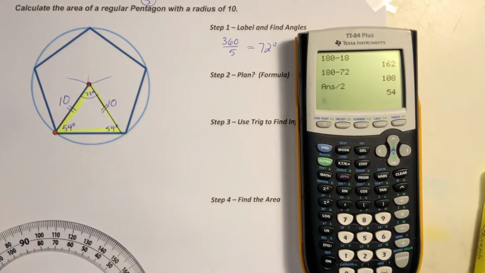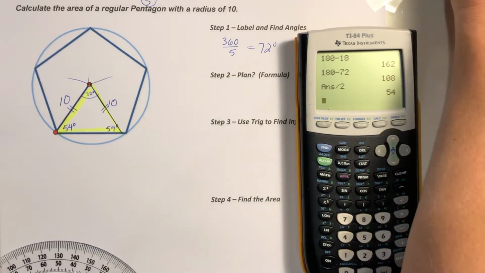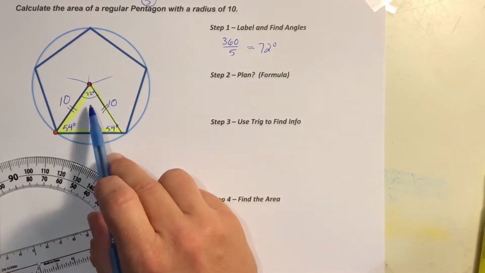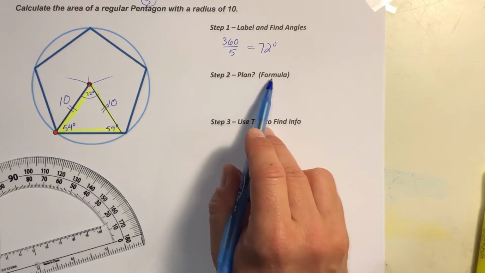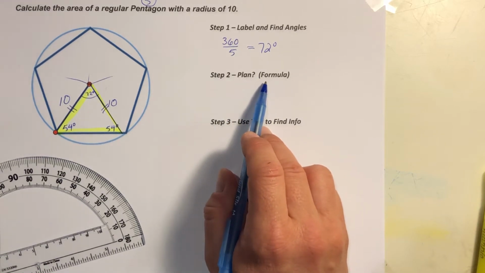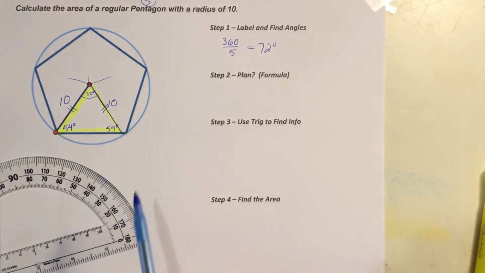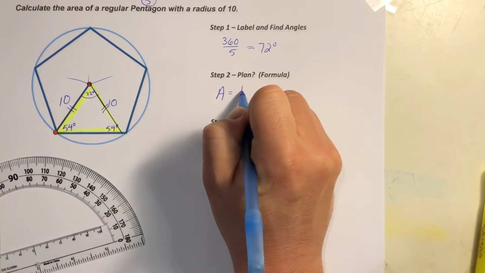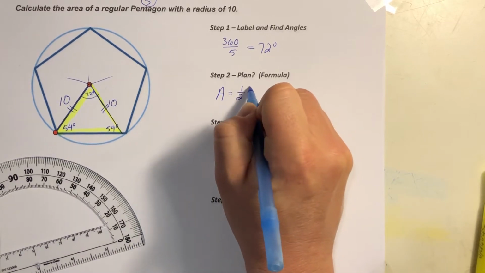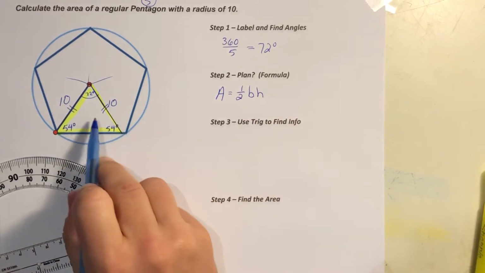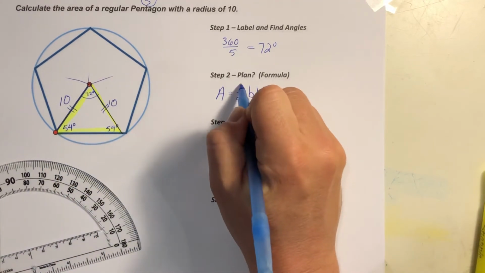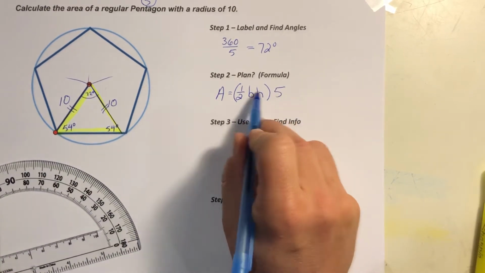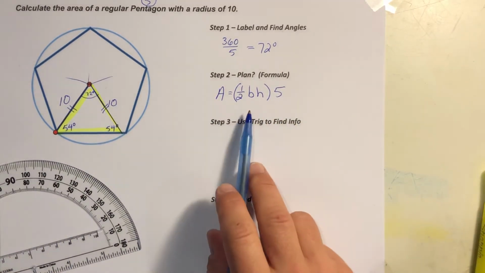Okay. So now we're almost ready to go here. There is something else I'm going to do with that angle later on, but my step 2 is to come up with a plan. Now, ladies and gentlemen, a plan for us is just going to be a formula. So if we want to find the area of the entire pentagon, we're going to try to come up with a formula. So if I just do 1/2 base times height, that'll get me the area of the triangle. So what I want to do next is I want 5 of them. So I'm going to multiply that by 5. You can put that in the front if you want. Okay, so this gives us our idea.